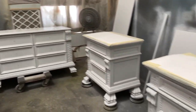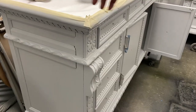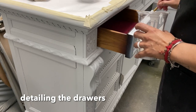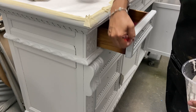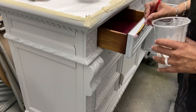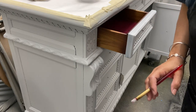Drawers are done. These are all the little details that take so much time. You either do the prep and tape and all of that and take the time then, or it's time doing this later on. I do it both ways, it just kind of depends on what mood I'm in.